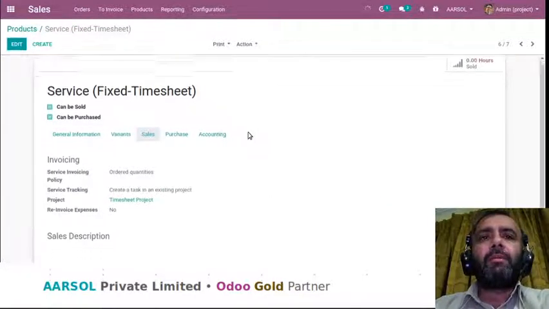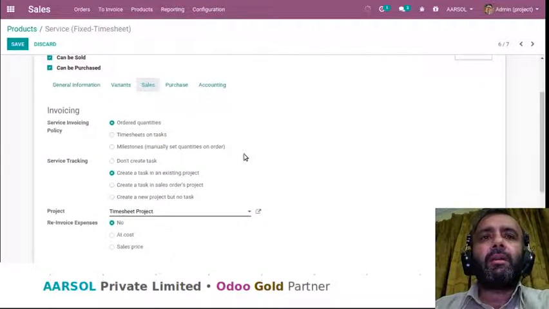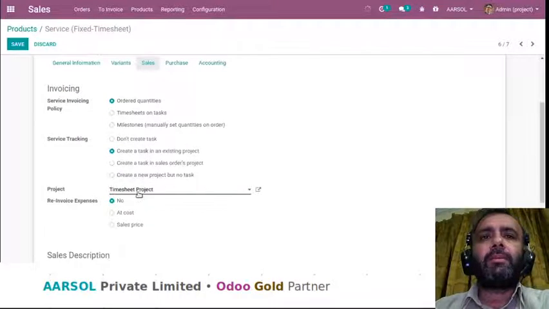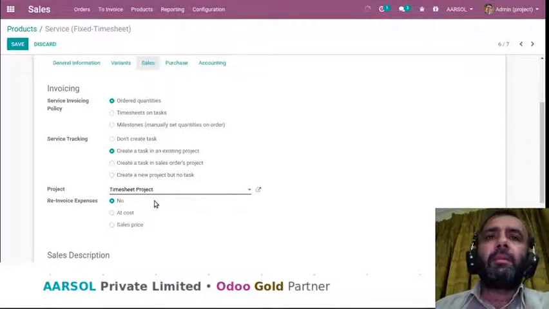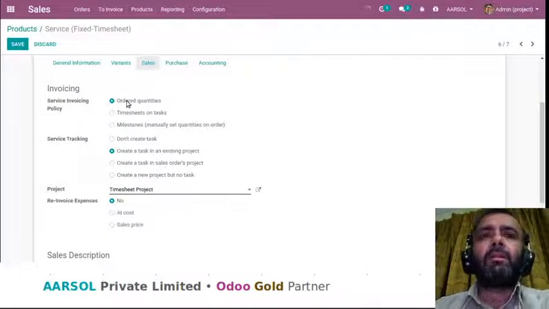If I go to sales, here I have ordered quantity and create a task in an existing project, and my project is the previous one, that is a timesheet project. So in that project we had used this policy, timesheet on tasks in timesheet project. Some hours are there, but I want to create a new task with this invoicing policy, ordered quantity, in that.